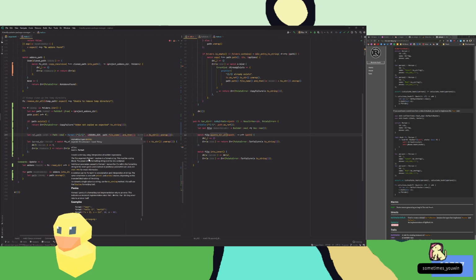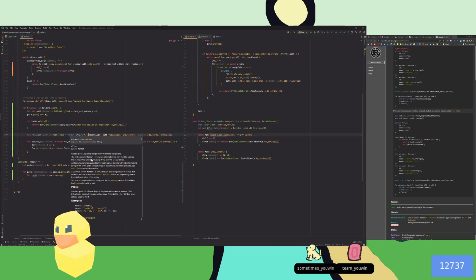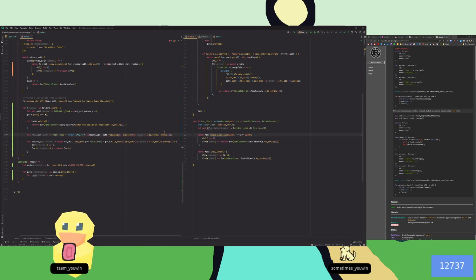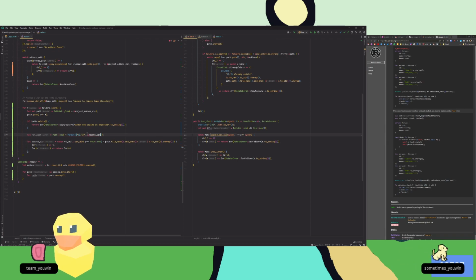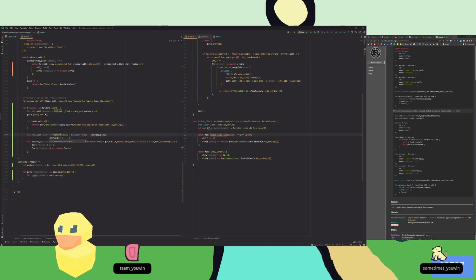So this is a macro, blah, blah. Must be a string literal. To convert a single value to a string, use the toString method. Use the display formatting trait. Concatenation and interpolation of strings. Okay. Yeah, so this is correct, right? So just grab this really quickly. So what is your problem? Or do you want a path buffer? Is that what you want? What's your problem?